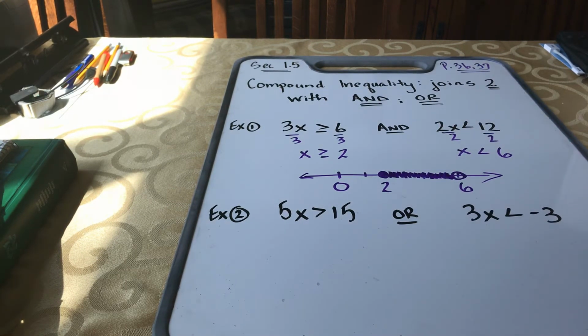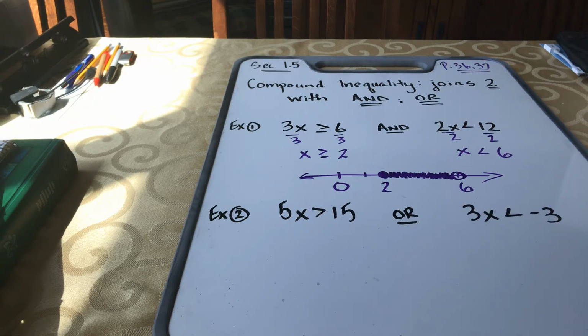I could have 2, because that was greater than or equal to. I could have 3, I could have 4, I could have 5, I could have 5.9, okay? But 6 not included, so it has to be less than the 6. And that's what your solution would be. The and usually looks like that on your number line. You kind of get that chunk shaded between those two solutions that you got when you solved your inequalities. All right.